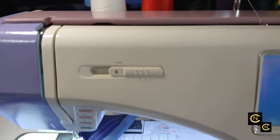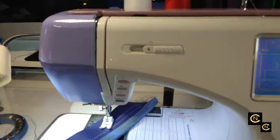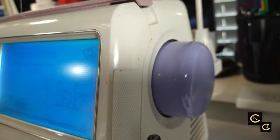And people always say, well, why do you paint your sewing machines? Why? Well, because I can. Because I want to. Because I own them. They're mine. Personalize.